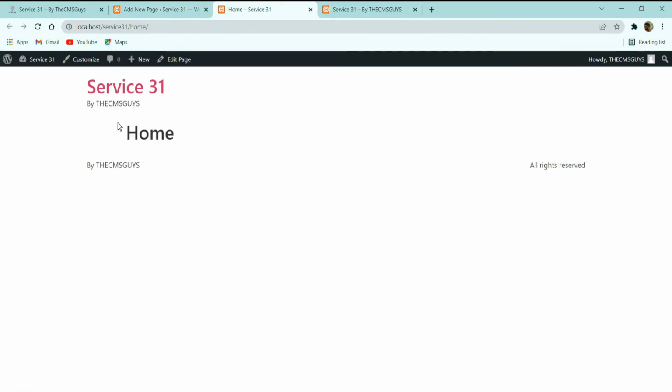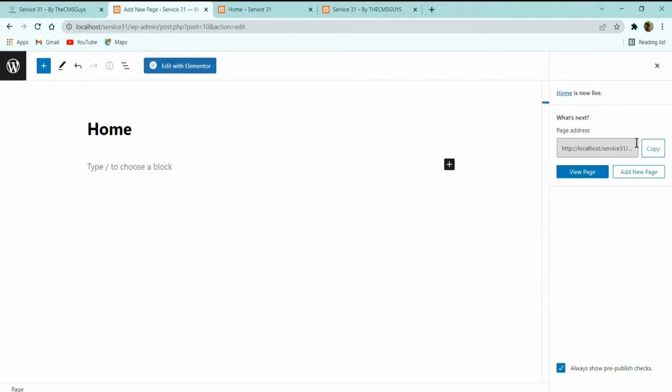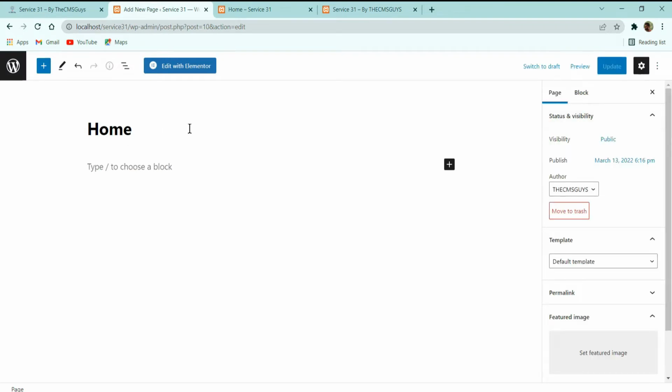So here you can see that we are getting the page title, and then here our site name, and then this is the tagline, and then here in the footer also we are getting the tagline, but we want a completely blank page. So how can we do that? Here in the pages where we have given the title, you will get a template option. Here you can see that it is in the default template. So here we have to select this Elementor canvas and then click on update. Now when you refresh the page, here you can see that it is completely blank.